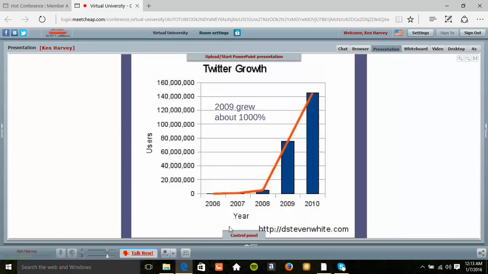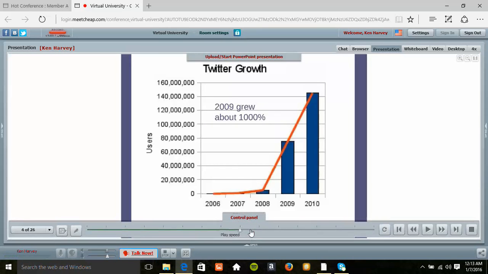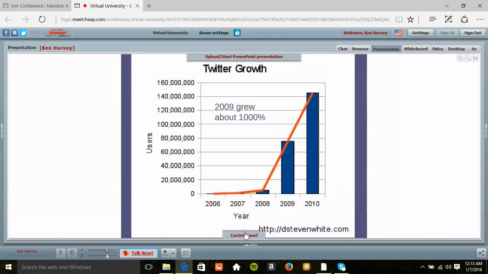There's your video, and that's all they see, and they hear your voice talking over the PowerPoint. By the way, one other function real quick before I forget. This control panel here, you can hit that, and it'll bring up your functions, forward functions, stuff like that. But then if you want it to collapse and get out of the way of your slide, you hit it again. So that will pop up or down depending on whether you hit that.